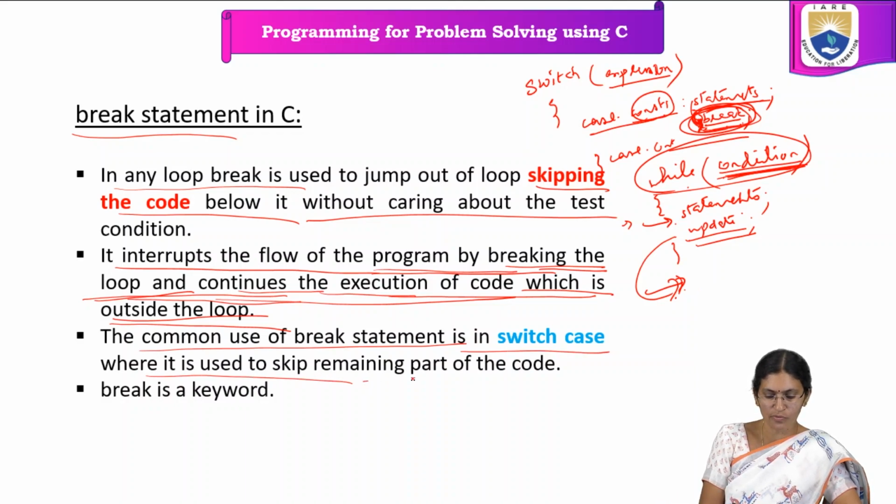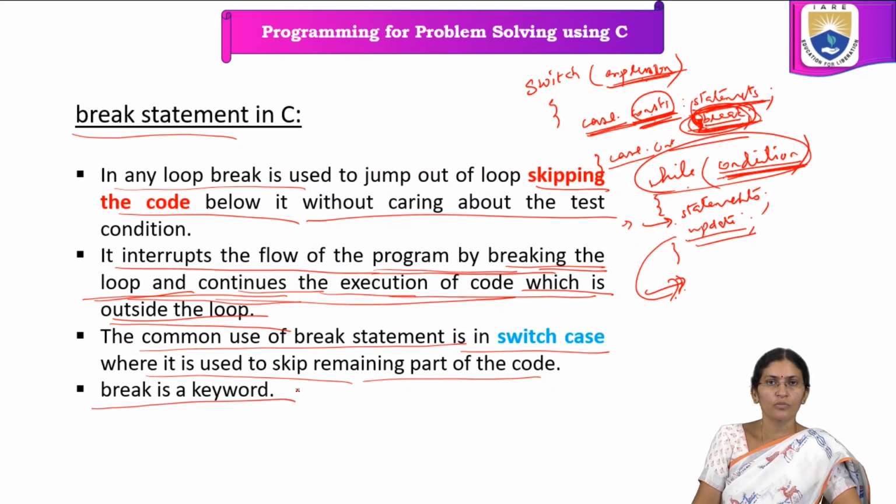So it is used to skip the remaining part of the code. As we have seen, there are a number of cases, and along with each case we write the case labels. If this expression is equal to this label, then here it is performing an equality check. If any expression is equal to any of the labels, then those statements will be evaluated. For that we use this break statement.